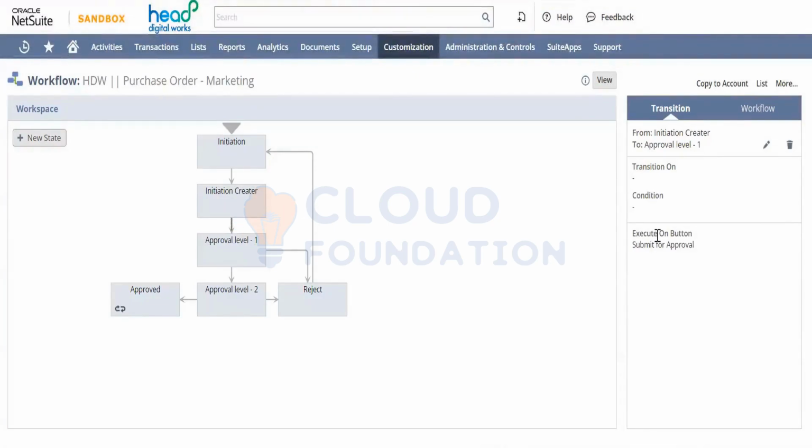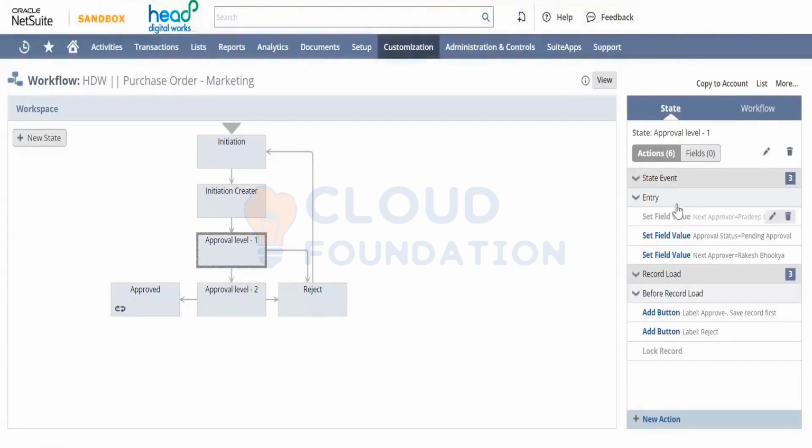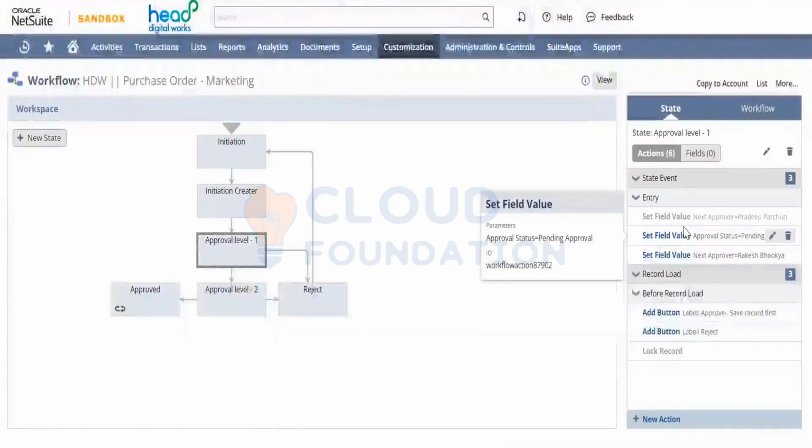Now from initiation creator to approver 1, the transition we have specified to approval level 1 is that you click on the button, submit for approval. Under approval 1 we have said who will be the approver.